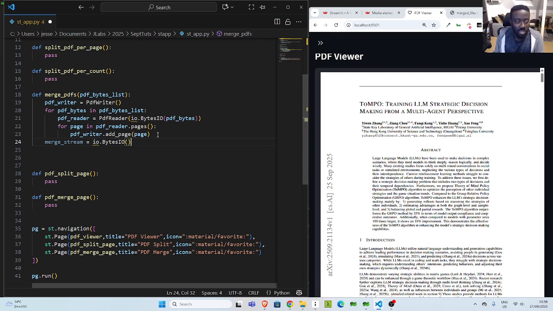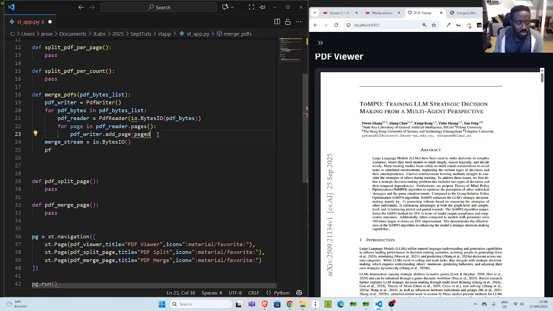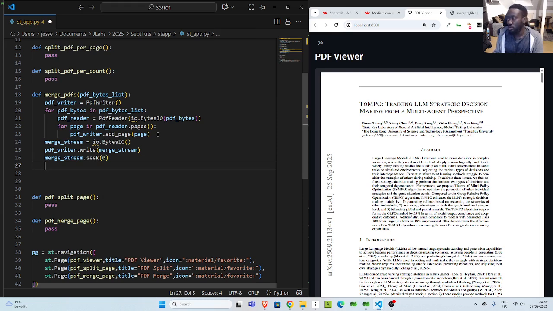I create a BytesIO, then our PDF writer dot write. So we have the write, and I'll merge them back into one. And then I can now go with my merge dot seek. Then I can now return them. So merge stream dot read. That is all. So this is a simple function.